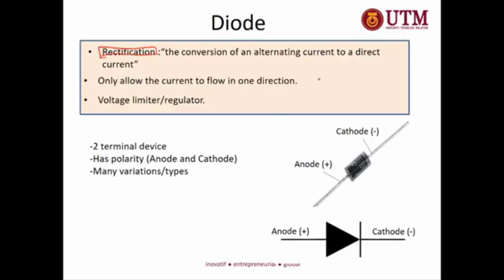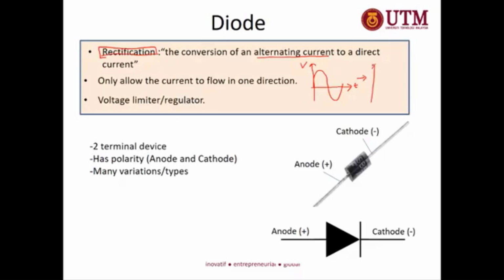Alternating current means that it is the wave form of the voltage. Let's say the voltage is changing with time. So this is time, and then let's say we have voltage, or AC can be current or voltage. So you see the value of the voltage changing depending on the time. This T is time. So rectification is converting this type of signal to direct current.